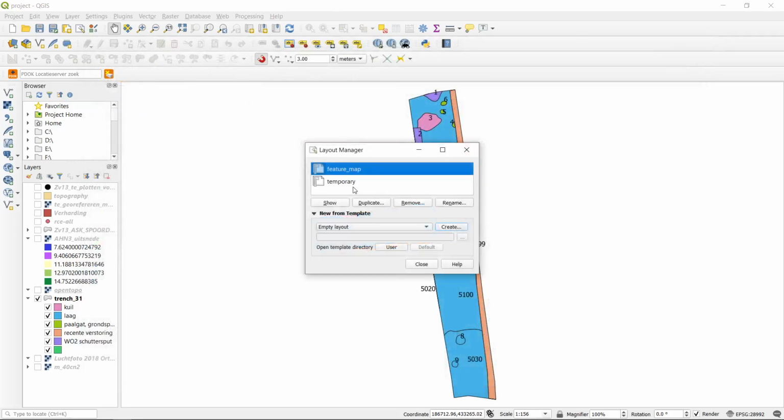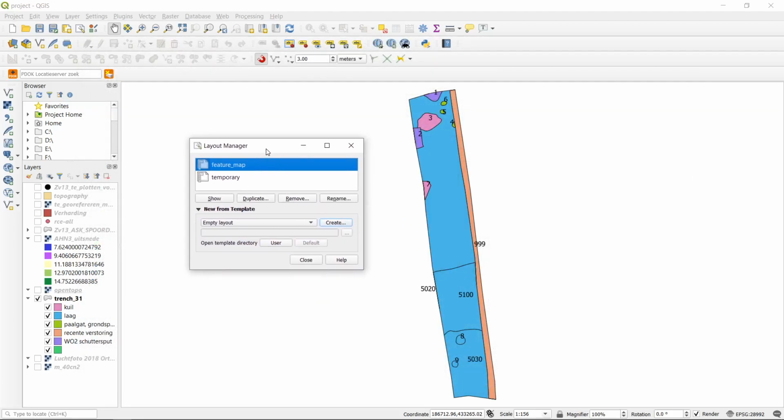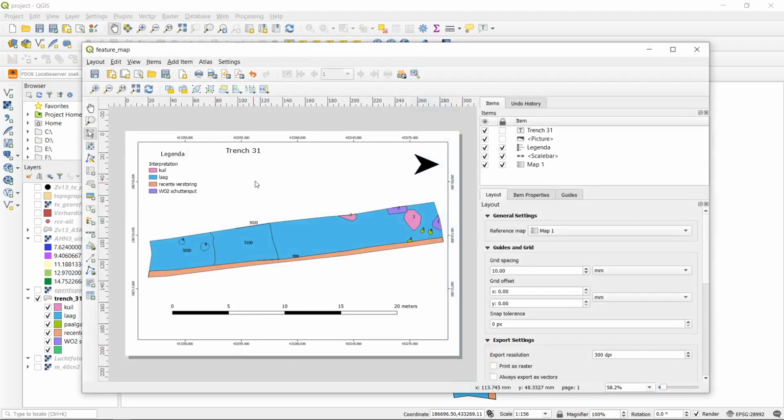So for example, if I would now want to use this map but just use it for another trench, I can move the contents of the map window so I can get another trench in view.